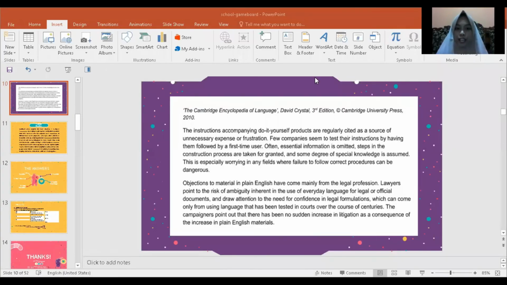Assalamualaikum warahmatullahi wabarakatuh. I'm Nur Fauziah. Here I will continue the explanation from Erlysha about the fill in the blank type question. Before we go to the question, I will show you the summary text. The summary will help you to answer the blank question. Please skim this summary and move to the question.